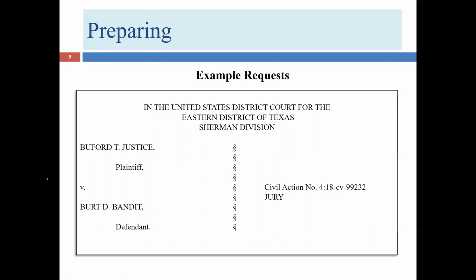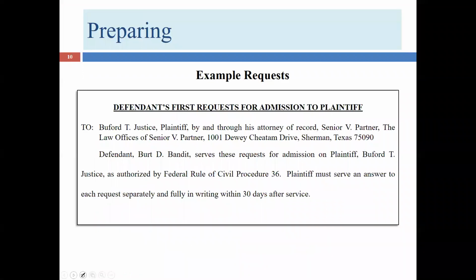Here is our caption. Nothing different about this than the caption we've seen again and again. Here is our document name. You can see we have the party. We have the number that this one is, it's the first one, and then we have the title of the document. There might well be additional ones because, again, we're not capped at a certain number. And then we have who it's sent to. Again, it's going to be sent to the client, but through the attorney.